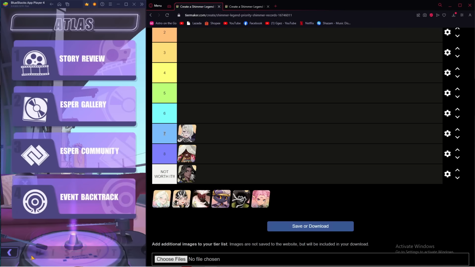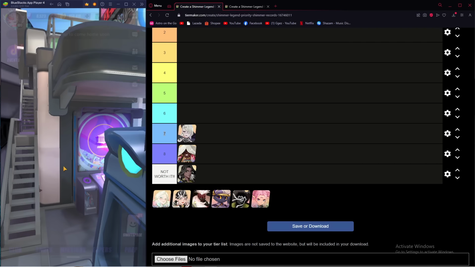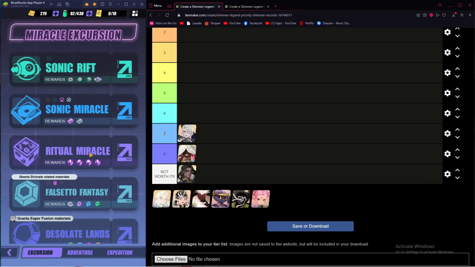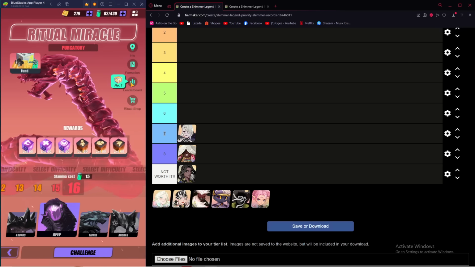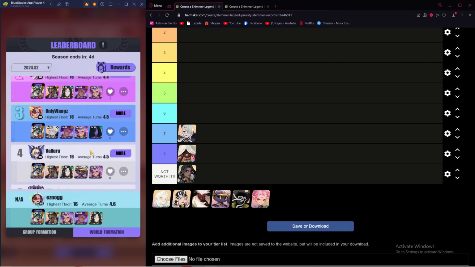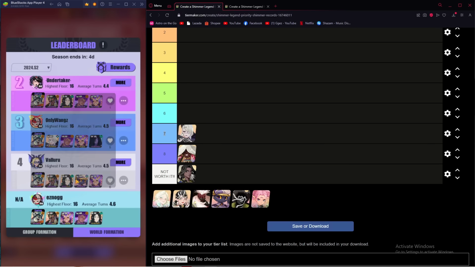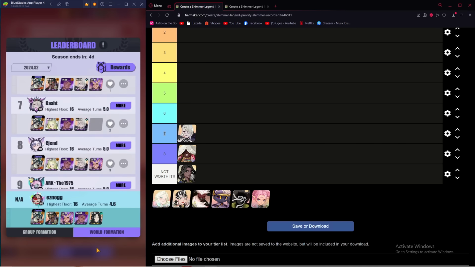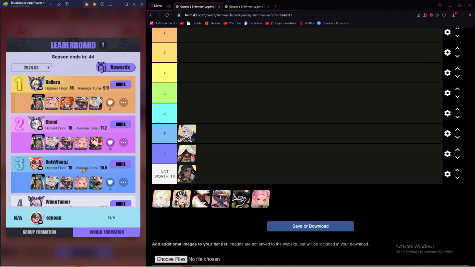She also has some uses in PvE, mostly in APEP, not so much in the other Falsetto Ritual Miracle. You will see her being used in APEP in Speed Clear team for 5 turns. I think you can also use her in 4 turns as well. There we go. Because of the pursuit mechanic that she has. She's also being used in Andras. Some of the team does include her because of the pursuit.